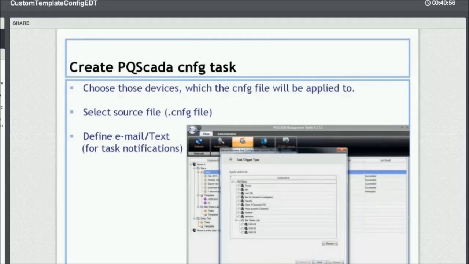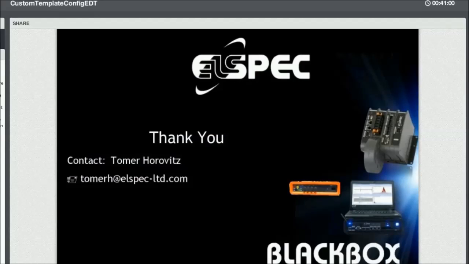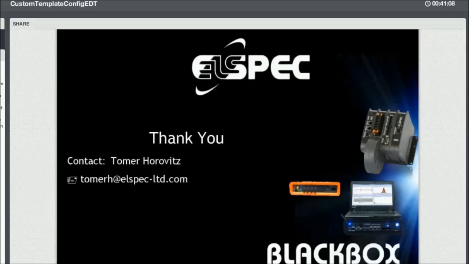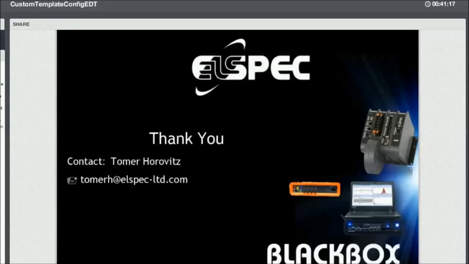This is basically an overview of the configuration task, guys. If you have any question, this is the time to ask. This is a very simple and very useful tool. It is not part of the functionality of the system; the system can work without it. This is just a helping tool.